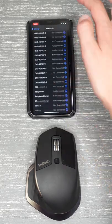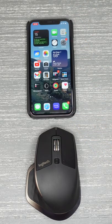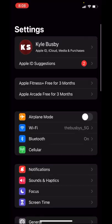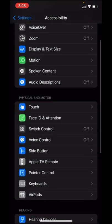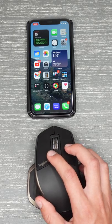The mouse I'm using today is the MX Master, and I'm going to connect it via Bluetooth. Now that you have connected your mouse either through Bluetooth or wired, you have to enable a setting before it will work. First, go to Settings, then Accessibility, then Touch, and then turn on Assistive Touch. It's that easy to get your mouse working on your iPhone.